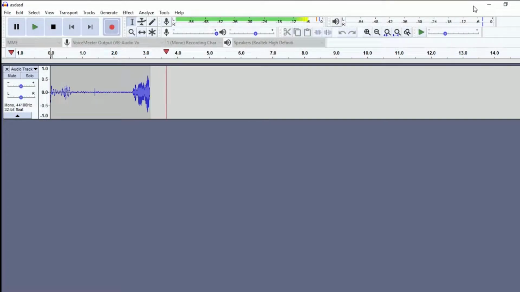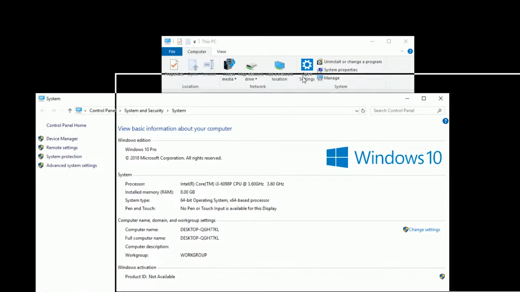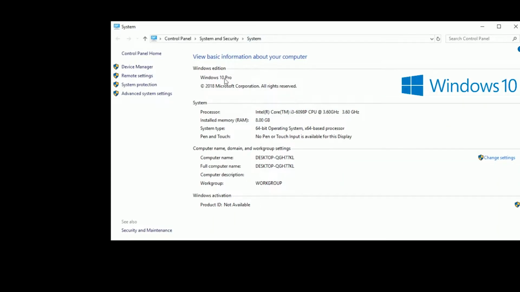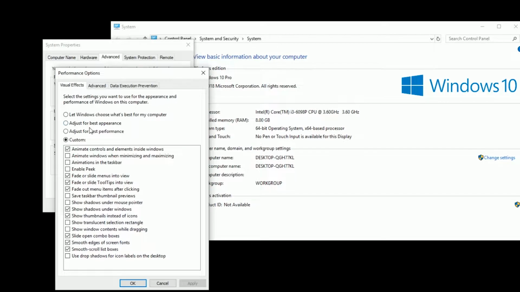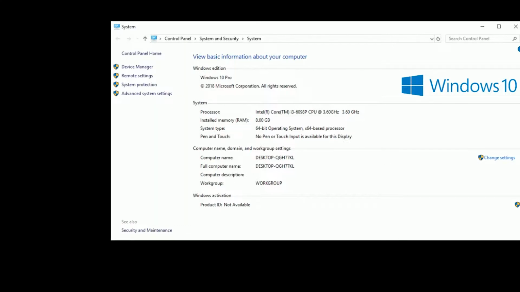So guys, let's begin. Now I'm going to take you over the basic stuff right over here. Go to This PC, properties, click on advanced system settings, click on performance, and of course select adjust for best performance. This might give you an FPS boost, might not, who knows, but you can just go ahead and try it out. So you've seen this tip all over the internet.